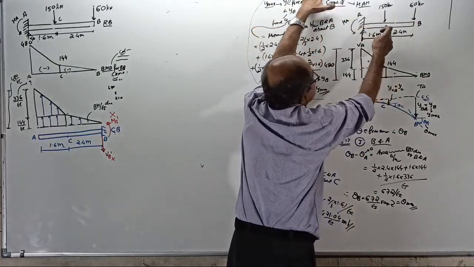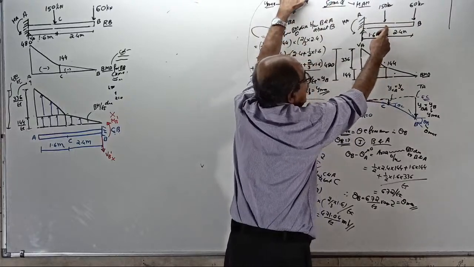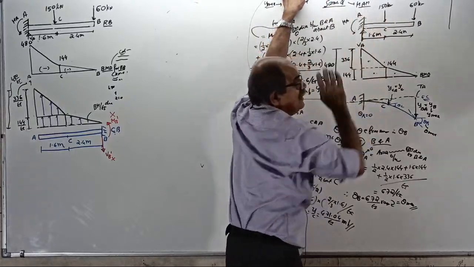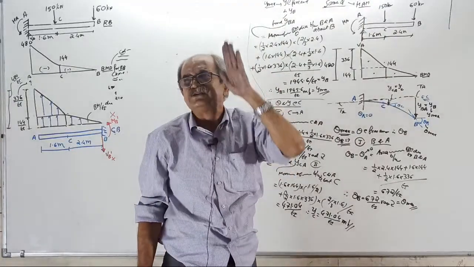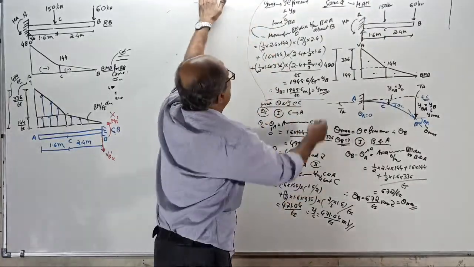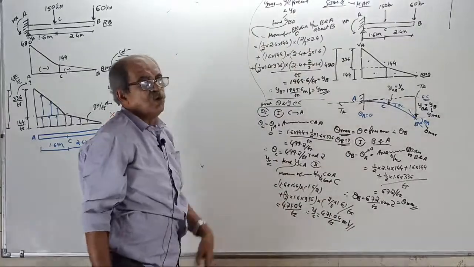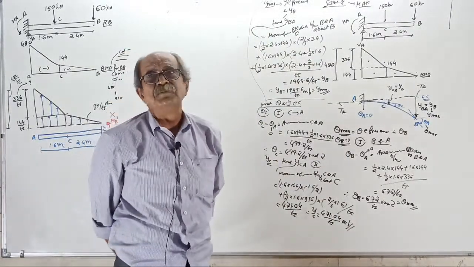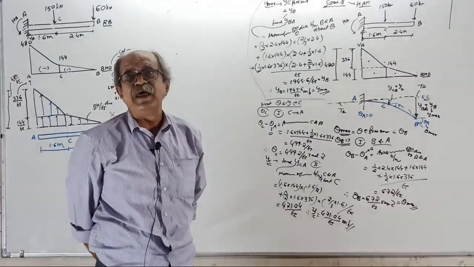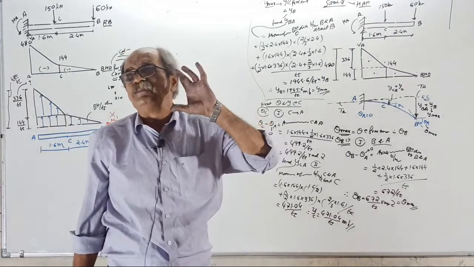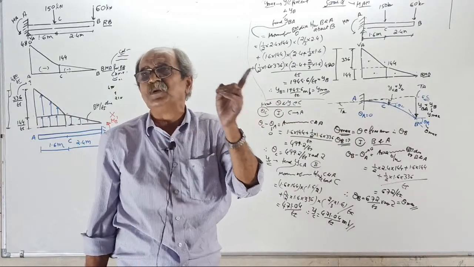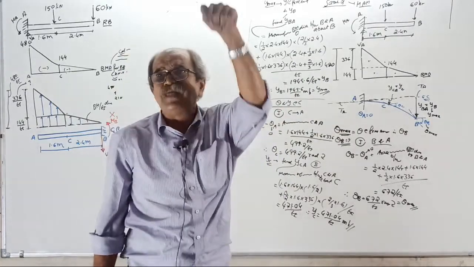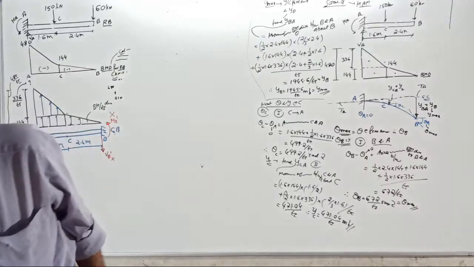If you want deflection at C, take the moment of the area of the BM by EI diagram between C and A, about C. This I told earlier, a shortcut. You don't have to write all the statements. You want slope: theta there minus theta at the fixed end equals the area from that point to the fixed end. Deflection anywhere you want? Moment of the area of the BM by EI diagram between that point and the fixed end, about that point. I told you a thousand times earlier.